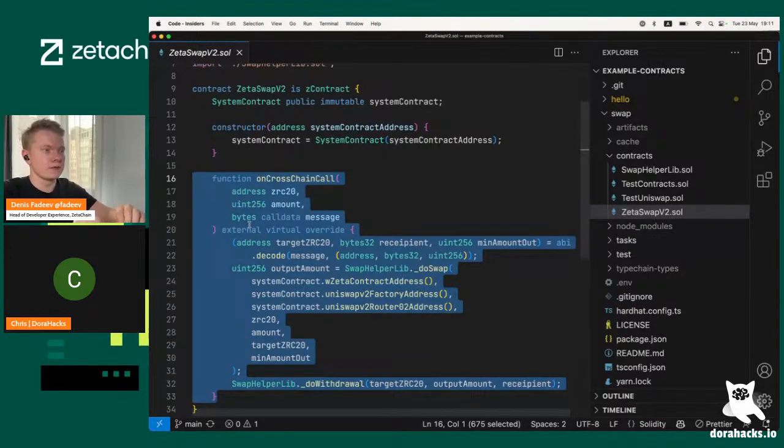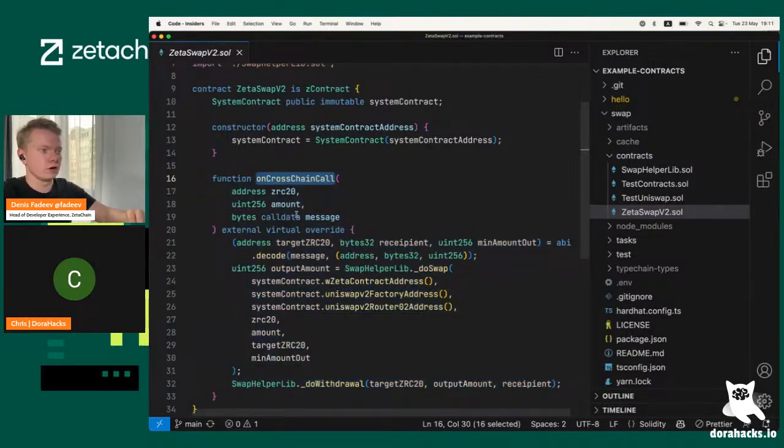And the value of this transaction may contain an address of a contract on ZetaChain that will be called, and the payload. The address is the address of the Omnichain contract you have on ZetaChain, and the payload is the message that onCrossChainCall gets called with.